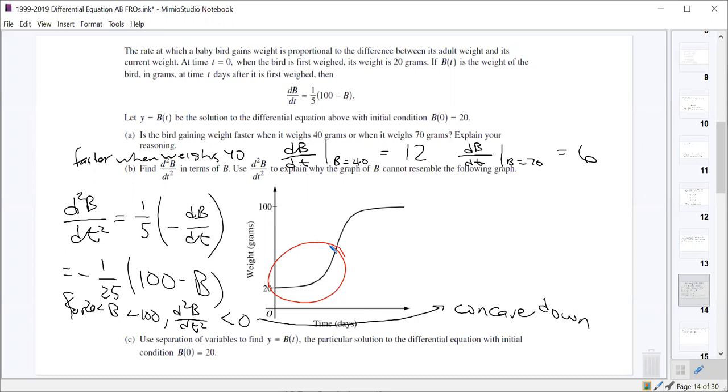All right, what about part C? Oh, I was going to look up your thing. Let's look up your baby bird problem. This should be easy to find. We're just going to search for baby bird, AB. This was from 2012 apparently. Part A is worth 2 points. 1 if you use dB/dt at all, and 1 for the right answer with the reason. And then part B here was worth 2 points, 1 for the second derivative there, and 1 for the reasoning why. Concavity. Part C will be worth 5 points. Everybody good with A and B? People in the Zoom, you good?